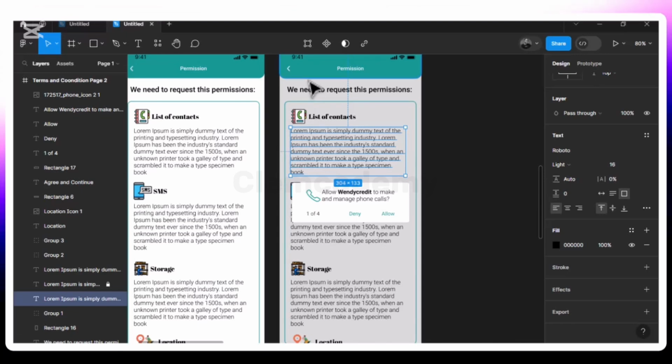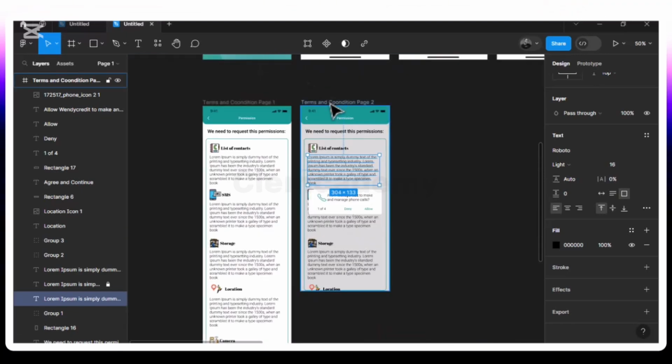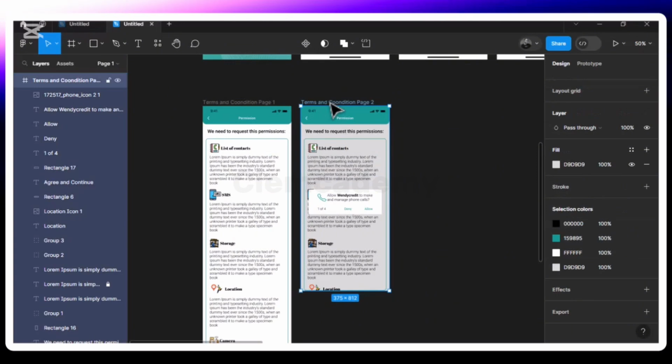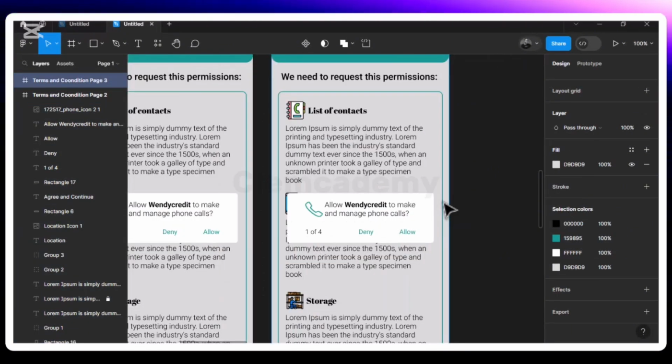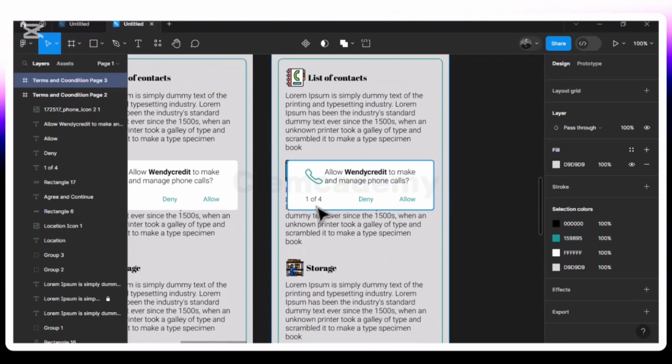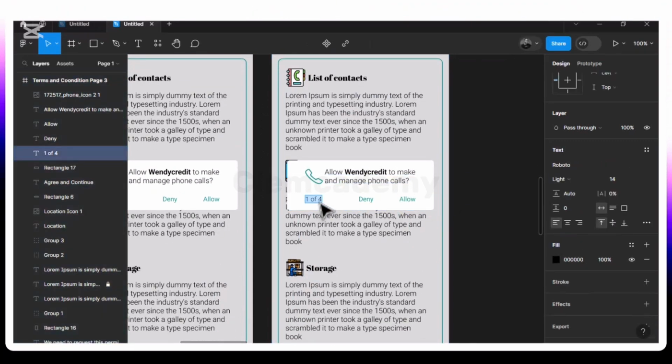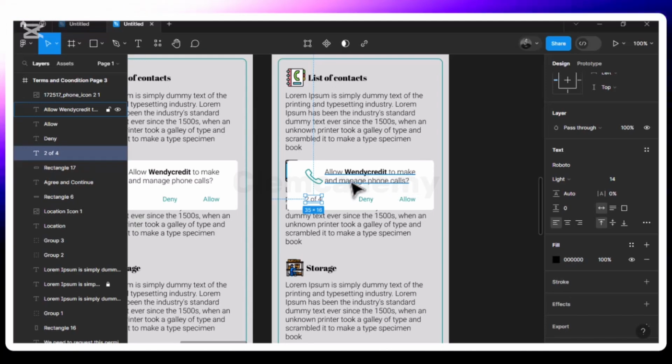All we have to do is just duplicate this artboard again. For the second one, we are not doing anything much here, so we just have to change this text to 2, change our 1 to 2, and then we'll be changing this to video. We're changing some of this text to allow Wendy Credit to take pictures and record video.